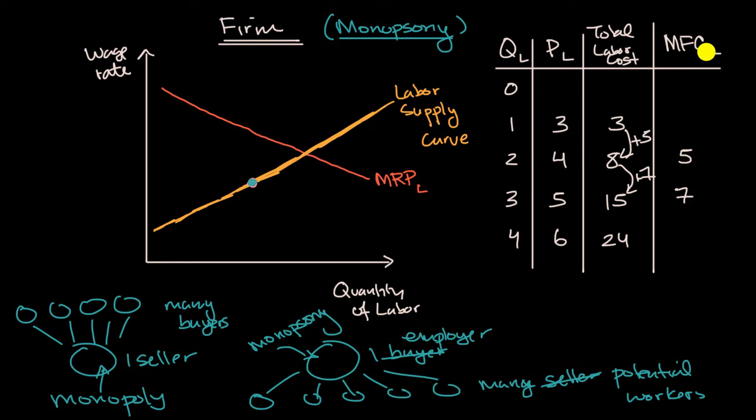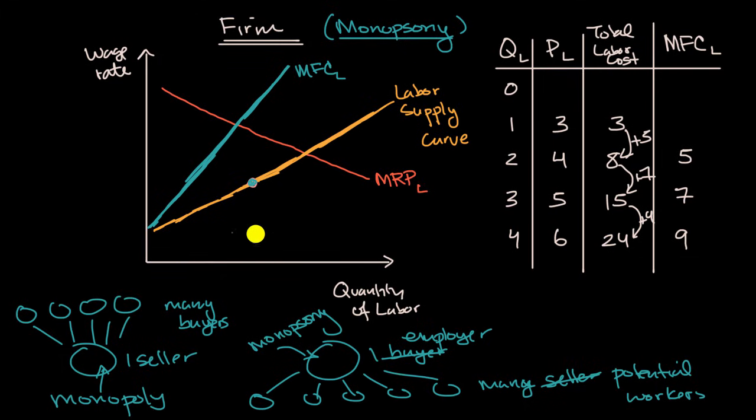And so you see that the marginal factor cost of labor is going up twice as fast as our labor supply curve. Our labor supply curve, every incremental unit we're adding 1. Here, every incremental unit we're adding 2. And we could see it again. To go from 15 to 24, you have to add 9. So our marginal factor cost of labor is 9. And so looking at this as an example, you see that your marginal factor cost of labor is going to go up at twice the slope of your labor supply curve. So your marginal factor cost of labor is going to look something like this. It's going to go up twice as fast. Marginal factor cost of labor.